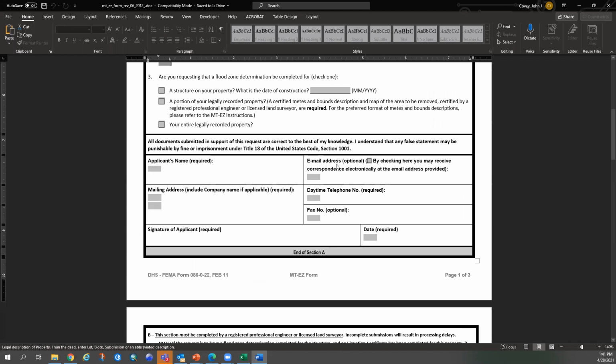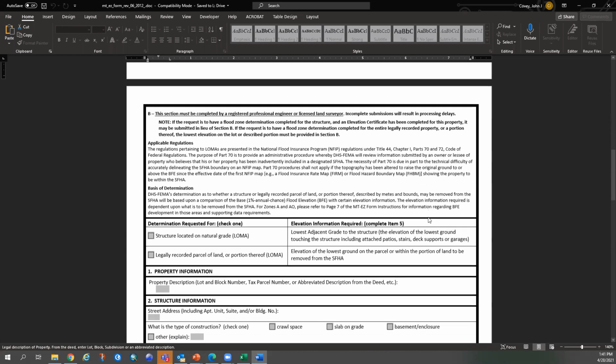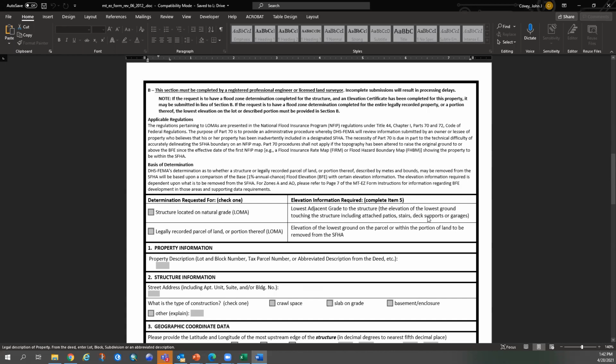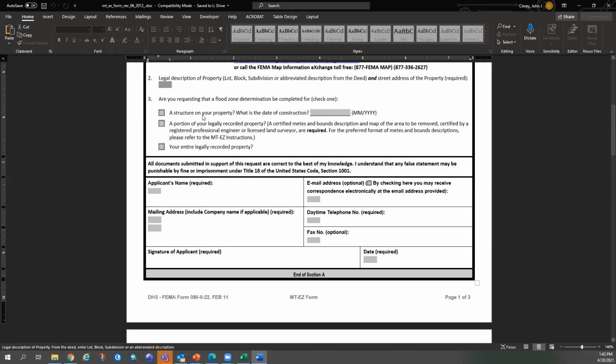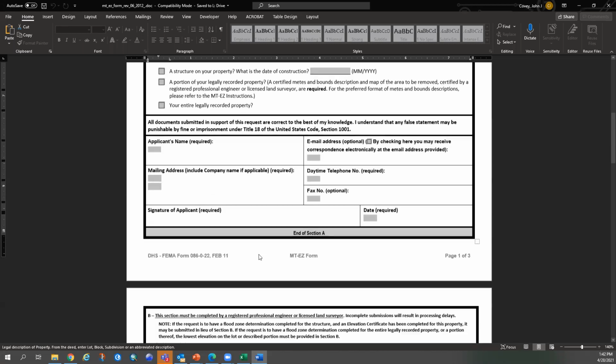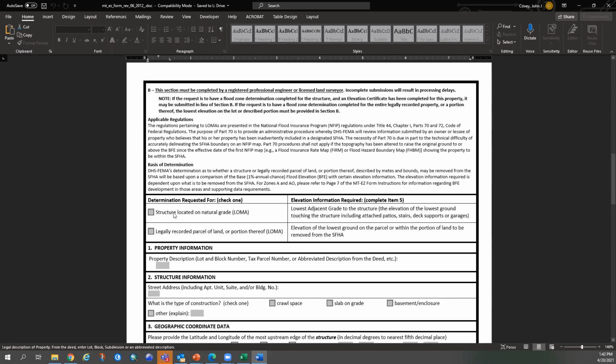The other items are pretty self-explanatory: your name, your email address, mailing address, and so forth. That's all that. If you checkboxed that you want a determination based off of a structure on your property, then you would want to check the structure located on natural grade for a LOMA.